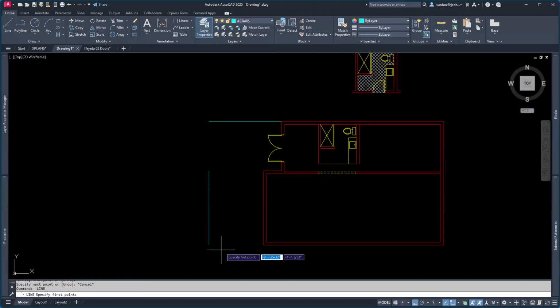We'll repeat the last command, which was line. I click here, click there, spacebar. And then I'm going to do an extend, EX, enter, extending that line over, enter, and then I will offset the tread depth, which is 12 inches. So O, enter, 1 foot, enter, click, and then pick it again, and we're all set.